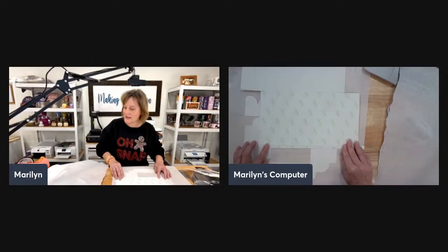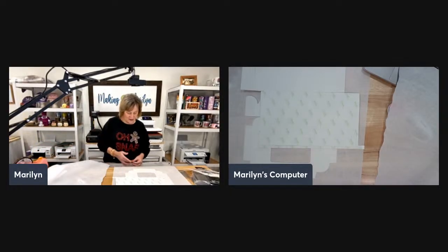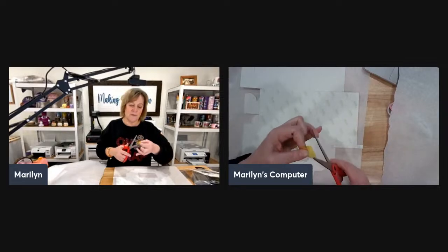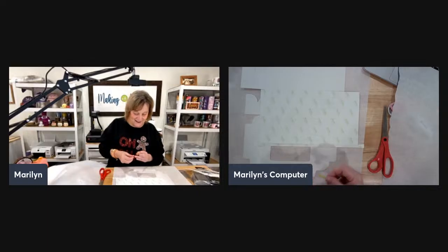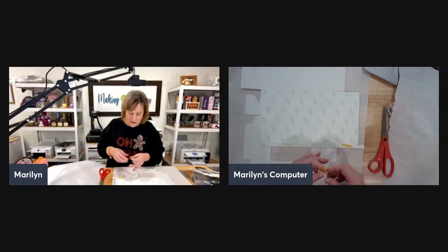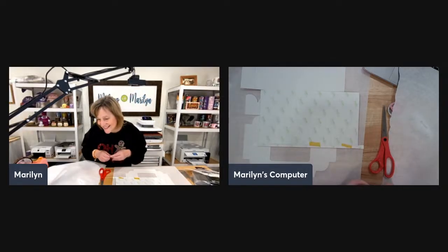Okay, so we're going to tape those together. I feel like I felt when I first started crafting, and I really didn't know how to do much of anything, and I was kind of winging it through it. That's exactly how I feel right now. I am just winging it through this. Oh, I don't want those. Those are like pinking shears. Do you guys ever wing it to get through what you're getting through? Is winging it on live acceptable? Something tells me winging it on live is probably not a great idea. Thanks, Dims.